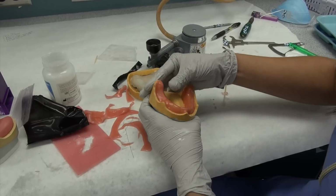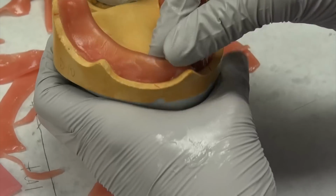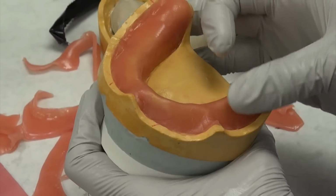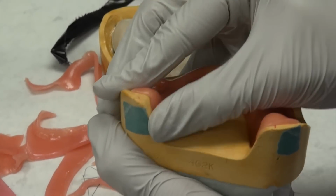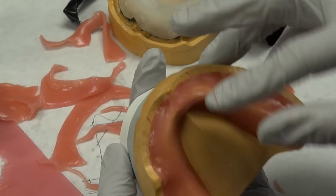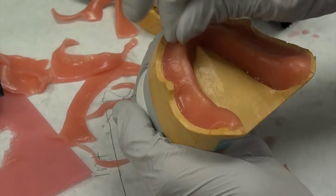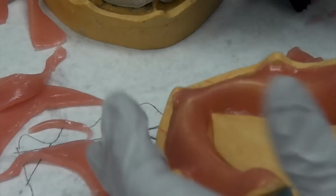Now again, just as we did before, to thin out that crest and fill, see how you start seeing that translucent color? Okay, so as it has thinned up, and once you are satisfied with how it has essentially been filled up. You don't want it to be too yellow. See how it's super, super yellow right there? This is a perfect example. Versus about right here. That means it's getting a little too thin. See how I'm pinching it? And it went away? Again, right here, just going to pinch it slightly. It's all about manipulation of the triad material.